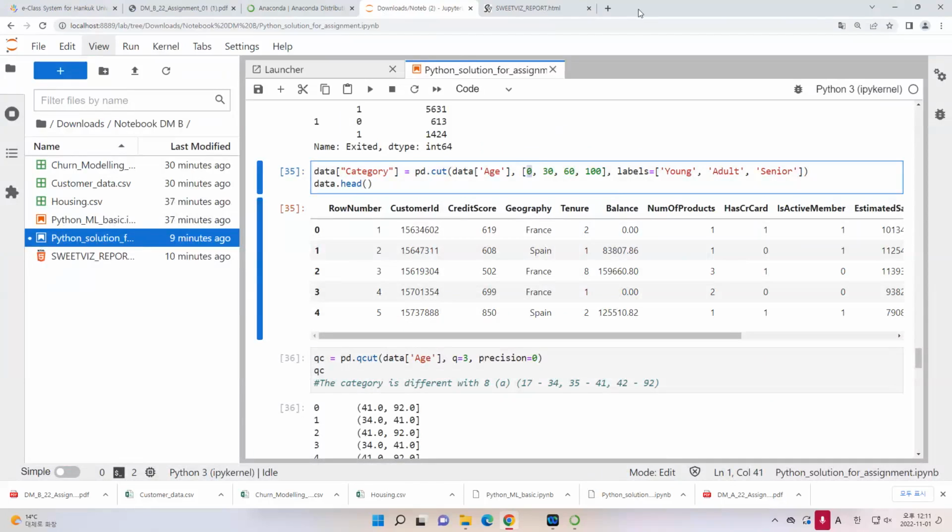So 0 until 30 will be indicated as young. The next, 30 until 60, will be indicated as adult. And 60 until 100 will be indicated as senior.